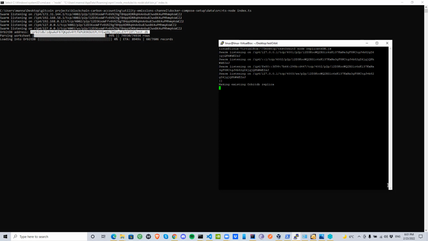Exactly. Yeah, that would be the downside, because it won't be a real peer. With OrbitDB we can connect using the HTTP client, but we are using only one IPFS node in that case. We are not using multiple nodes, so it won't be decentralized. That's what we're taking away.